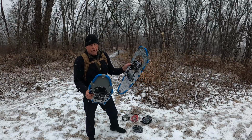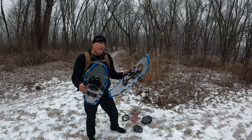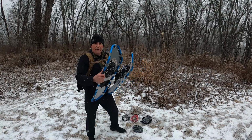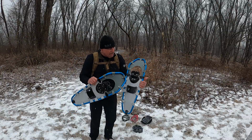So these are 30 inches, and I'm north of 200 pounds. So they recommended 30 to 35 inches, but quite frankly, I didn't want the bigger ones. They're just too much clomping around. These did the job. The grip on the bottom of these is phenomenal.